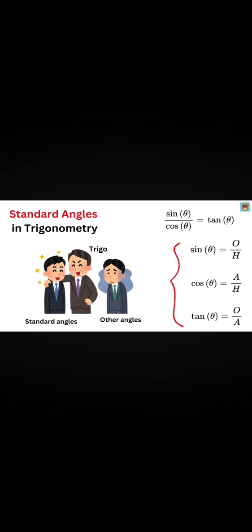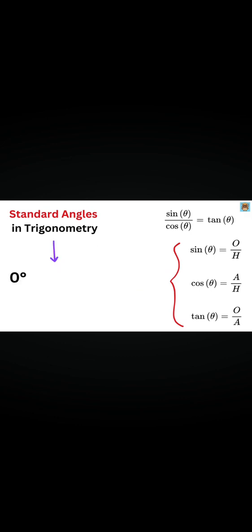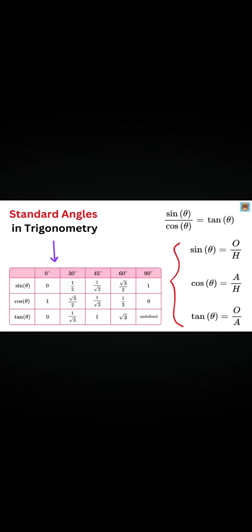Amazing! Now let's talk about some standard angles and their values for sine, cos, and tan. These angles are like the favorite numbers of trigonometry because they come up so often in problems and applications. The most common standard angles are 0, 30, 45, 60, and 90 degrees. To make it super simple, here is a little table that gives you the values. Many of you would have just memorized it but have no idea how we got these values. Let's break it down further.